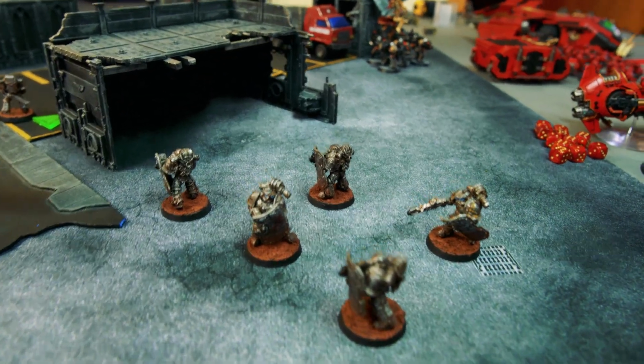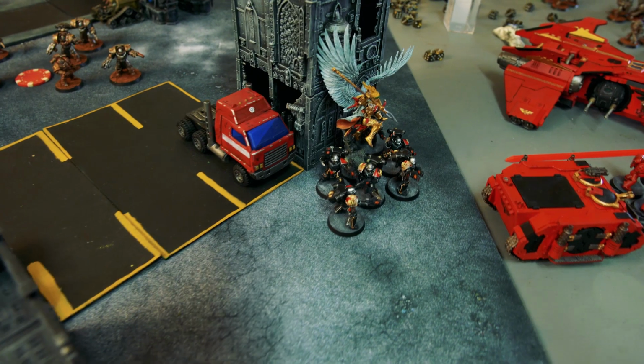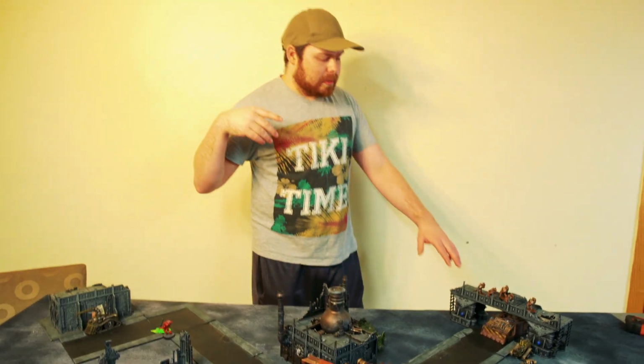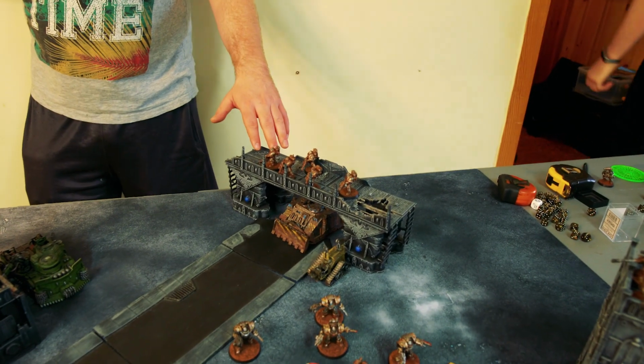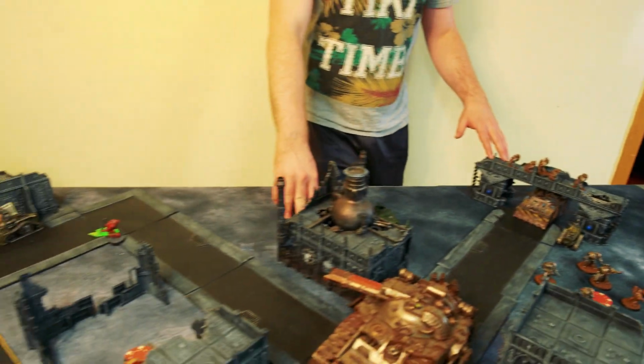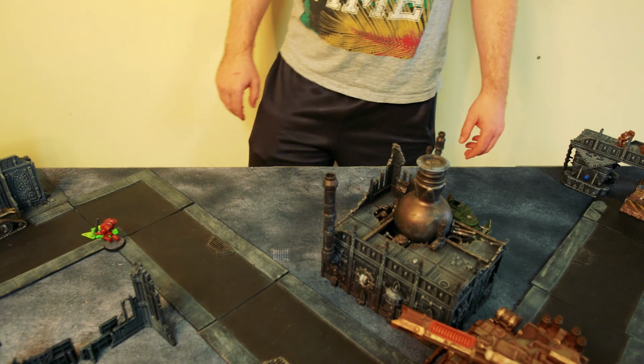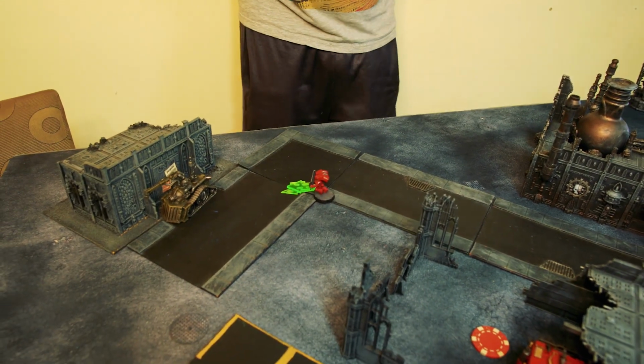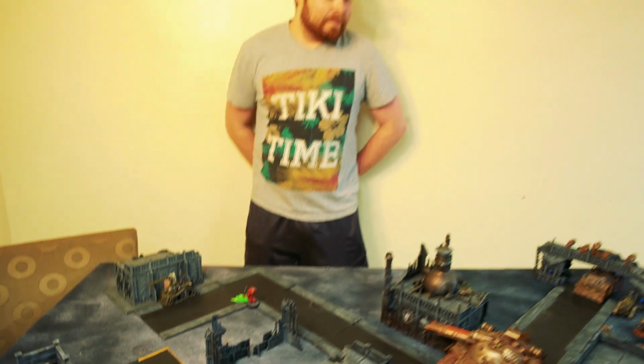And finally, the Breachers took some pot shots at Sanguinius' unit. So, the Havocs were able to see 2 of the remaining 3 Assault Marines. They killed those 2, and the last guy failed his leadership test and is now running away. So, pretty decent turn 2 for me. See how turn 2 for Blood Angels goes.